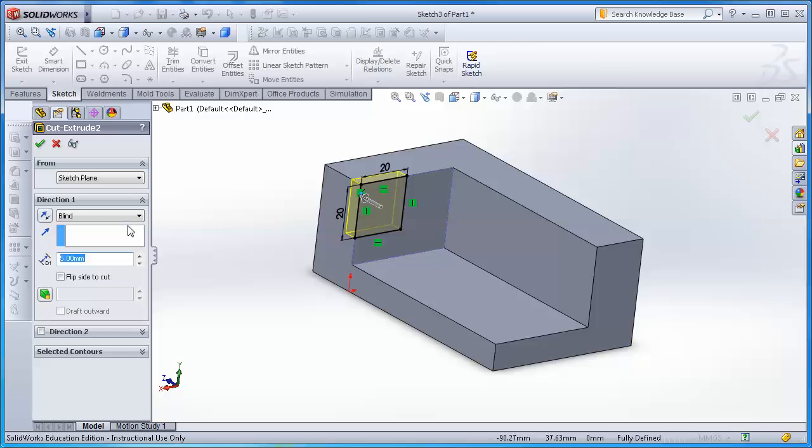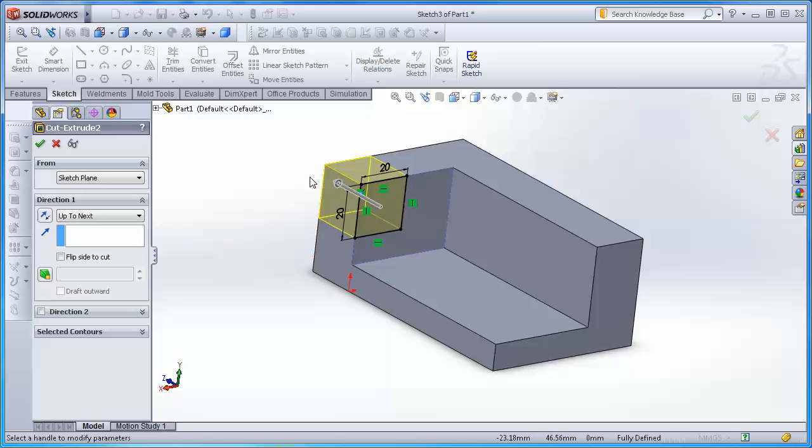Okay, I don't want to do a blind cut of 5 millimeters. I could remember my math and remember that this is 20 millimeters. Let's take a look at that. Okay, that would go all the way to the edge. But should I ever change the length of this part, I don't know what would happen. What I want to do in this case is either an up to a surface, we'll look at them. Instead of blind, I could do up to next and nothing changed.